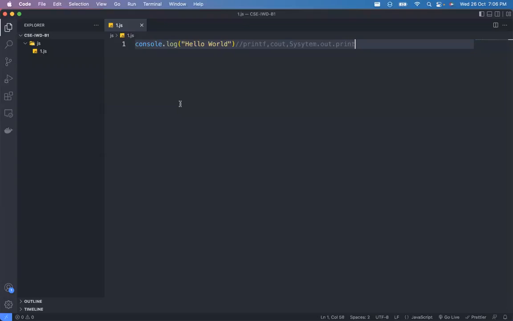Actually, when you are writing your C program, first you will download and install the Turbo C compiler. If you want to learn C++, then you will download and install Turbo C++ or Borland C++. Some different compilers are available. If you want to write Java programs, then you can download and install the JDK, Java Development Kit.